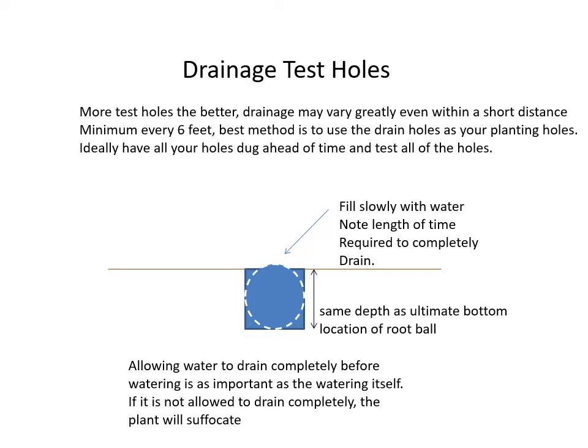So make sure that you know how long it takes for that water to completely drain from that hole. And you have to make a note of this, because throughout the summer when you're watering the plants, by watering heavily and then monitoring how long you wait before your next watering, you will know whether or not there is water at the bottom of that hole.